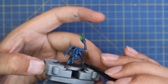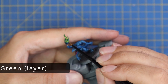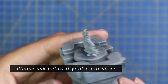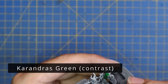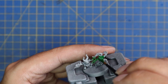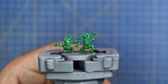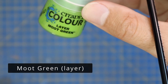From here we go into Ironbreaker once again to add the same scratch and touch highlights to the gold. So basically the main skin of these demons will be different but the Witch Fire, the gold, teeth, nails, and tongues should all be the same color. Going back to Moot Green to once again highlight that Witch Fire. Now for the Brimstone Horrors: whenever a Blue Horror dies, one of these gets placed down — actually two individual models on the base, two Brimstone Horrors. They're just made of warp fire, the same material as the fire in the demon's hand, so I'm just going to paint them very quickly — Carroburg Green all over the miniature.